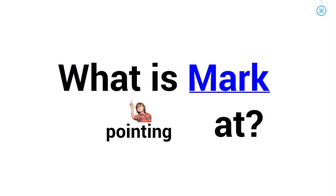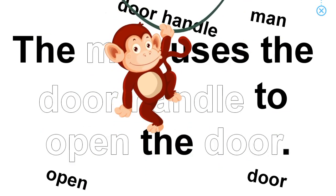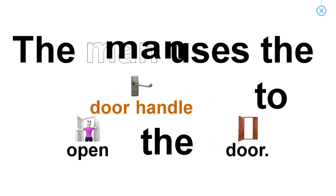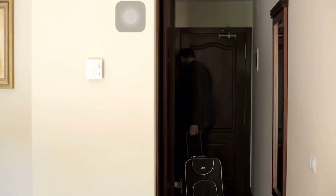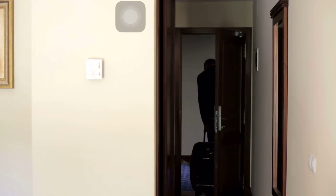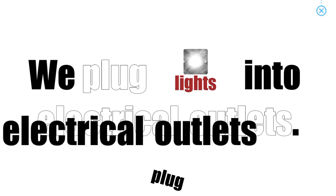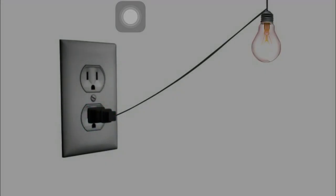Pointing. What is Mark pointing at? Open. Door. Man. The man uses the door handle to open the door. Plug. We plug lights into electrical outlets.